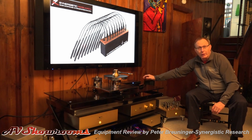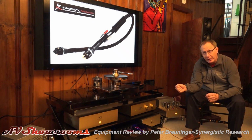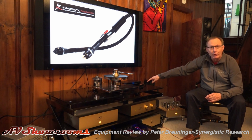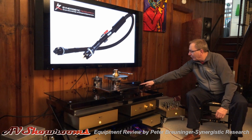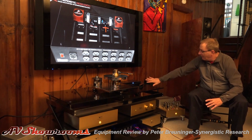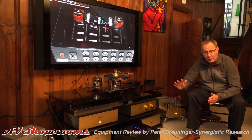Now you can ground any component to the ground block. You simply plug it in the back of a component in your RCA and use a ground wire out, which Synergistic Research supplies when you order the ground block. They'll ask you what are the components you're going to use. And then you have multiple inputs. We have 2, 4, 6, 8, 10 on each side. So you have many components that can utilize the drain effect of the ground.